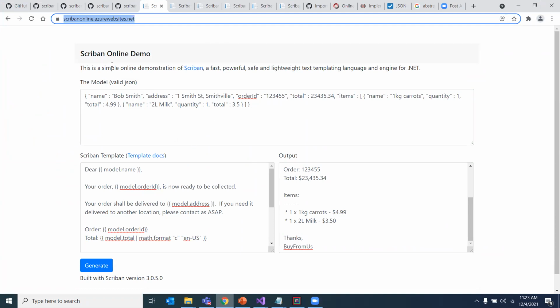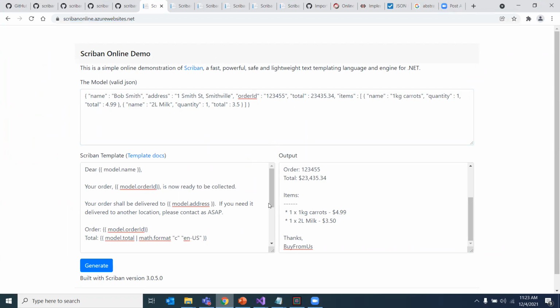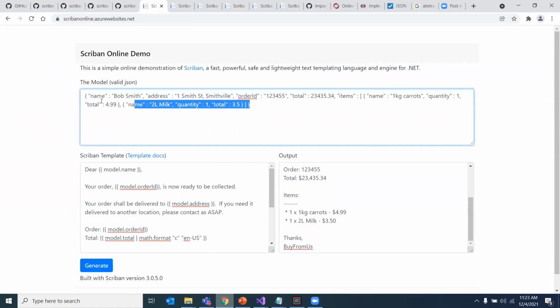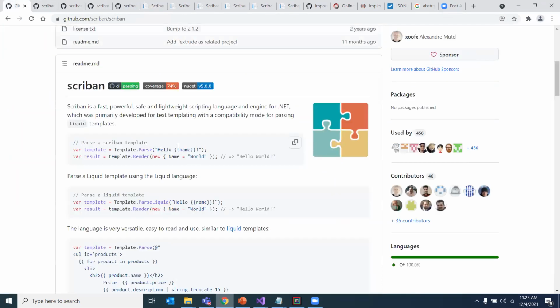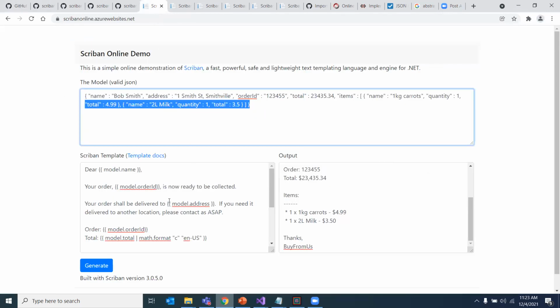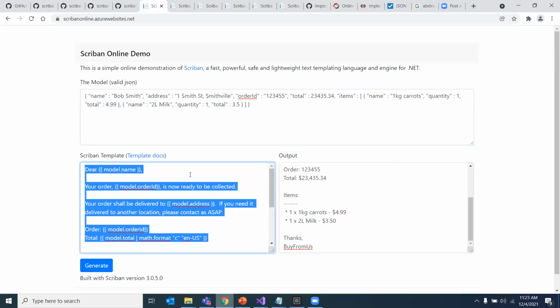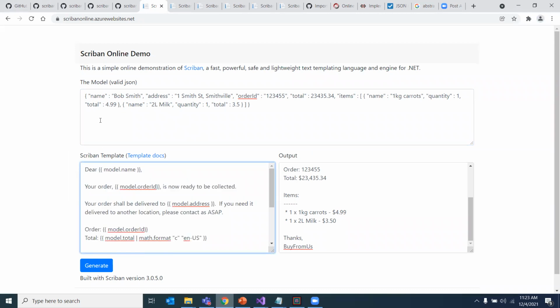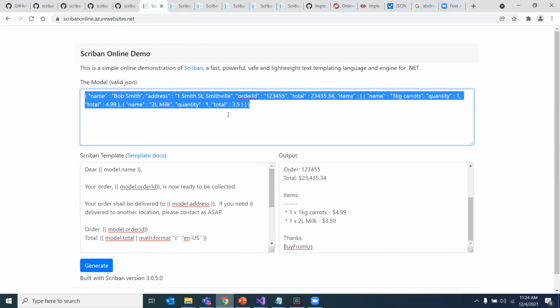Okay, thank you. So I will just give an overview of this online demo tool, which has been made by one of the developers. It has this input object, which acts like an input of what we had passed here, and this is a Scriban template, which we can define and change as well. It performs the parsing and rendering in the browser, and the output comes here. I will paste this object in one of the JSON viewers so it is easy to understand.